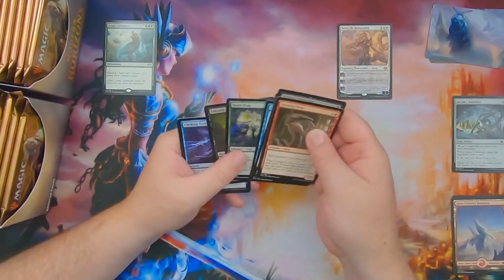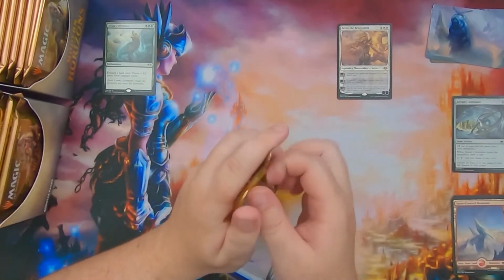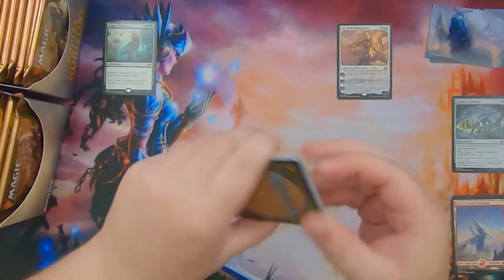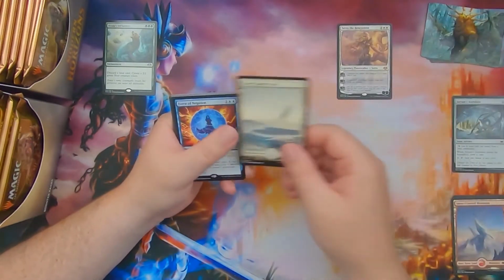But I mean, oh, look at this Spore Frog. Spore Frog's such a good card too. I love Spore Frog. Card used to be worth quite a bit of money. I believe I had a foil copy of Spore Frog from the Urza's block way back, and I sold it. Ayula, Queen of Bears, Snow-Covered Plains.